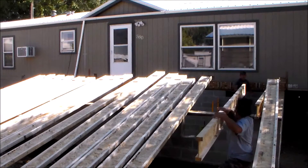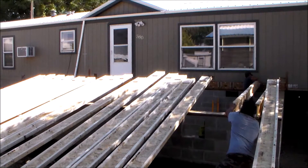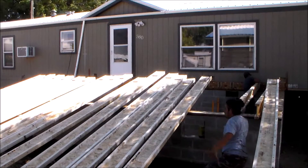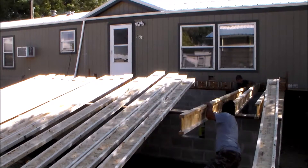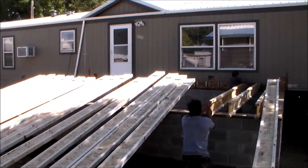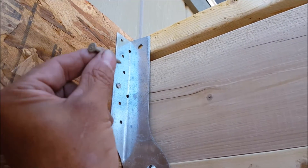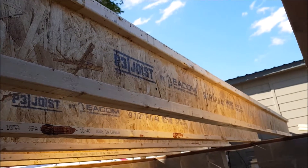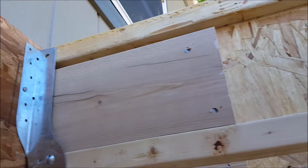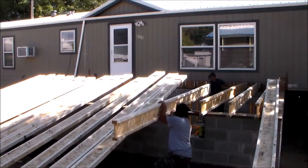Now it's time to start rolling the joist. One man is on the outside of the foundation and the other is on scaffolding inside the basement. Since these are fairly lightweight, we can just slide the joist towards the middle of the basement where I can then grab the joist and guide it inside the hanger. If the hangers are too tight, you can use a hammer to tap it in place. Once the joist is in the correct position inside the hanger, I secure the joist with one nail towards the top of the hanger, which will keep the joist from falling and allow me to lift the other end to make my cuts.